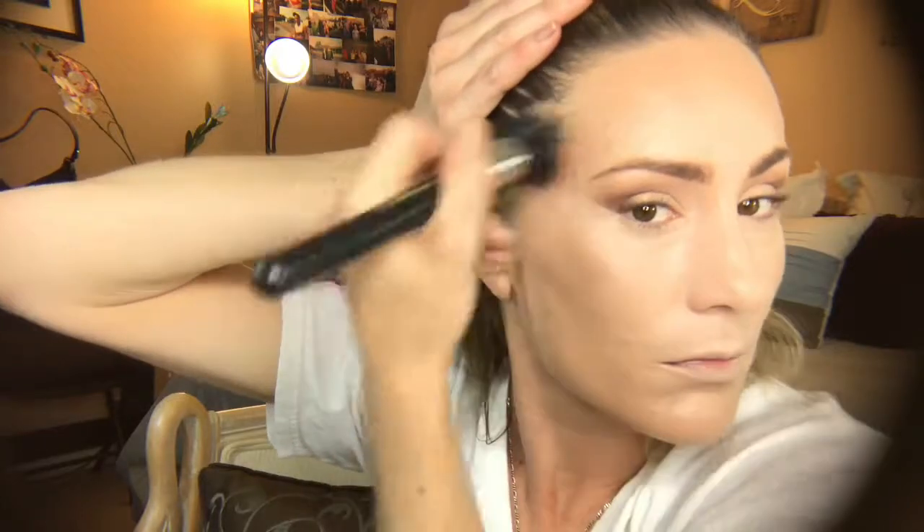I'm using my Bedellum Tools 955 brush to blend out that cream bronzer. I love this brush — it's very soft and it doesn't move my foundation underneath. This cream bronzer works on almost all my foundations, blending out beautifully on this Bobbi Brown foundation. I always make sure to blend over my ears on my jawline and mildly down the outer perimeter of my neck to contour my neck a little bit.